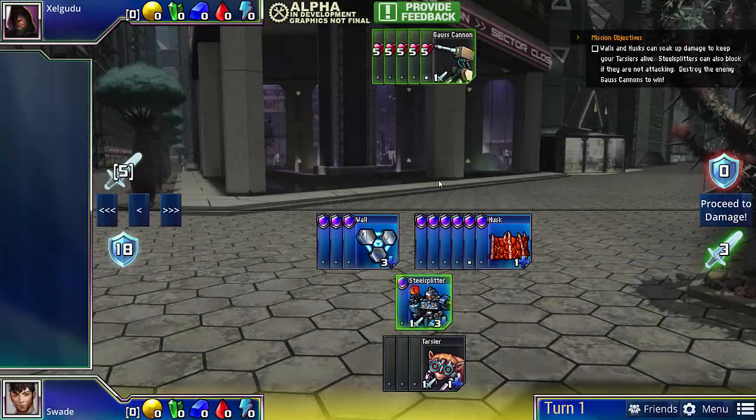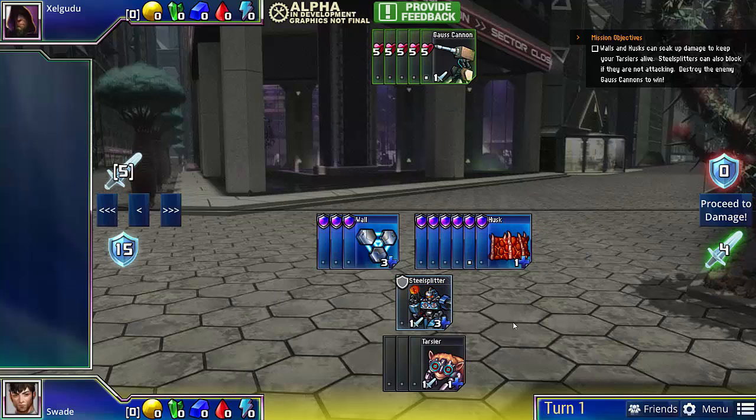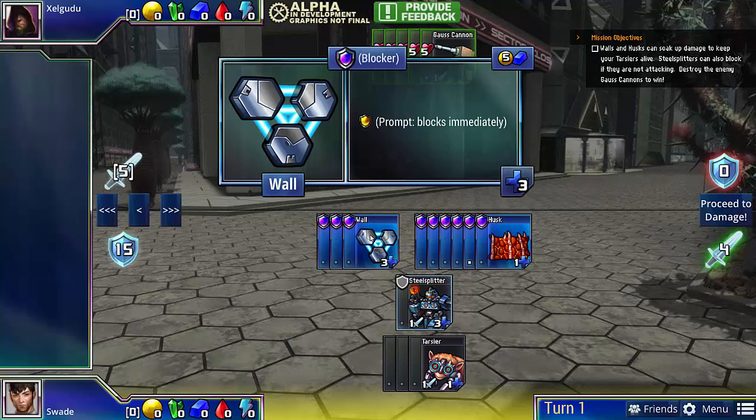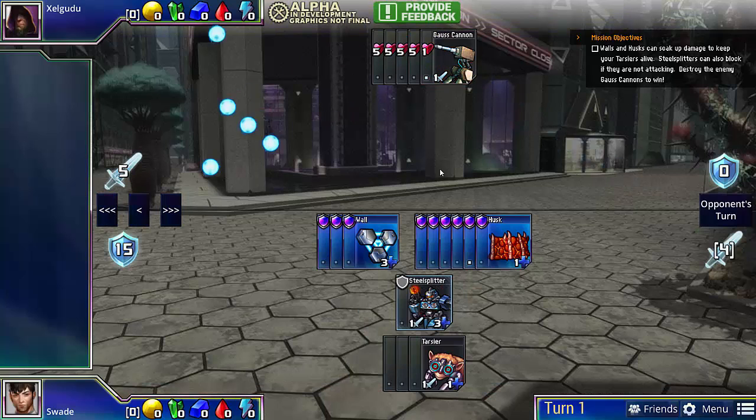In Tutorial 2, we no longer get access to Omega Splitters. Your opponent is still doing 5 damage, but now he has Gauss Cannons, which have 5 HP instead of 1 HP. So, to beat this mission, first of all, you attack with the Steel Splitter. There's no reason to leave it back because the walls also have 3 defense. But this mission teaches you about Absorb.